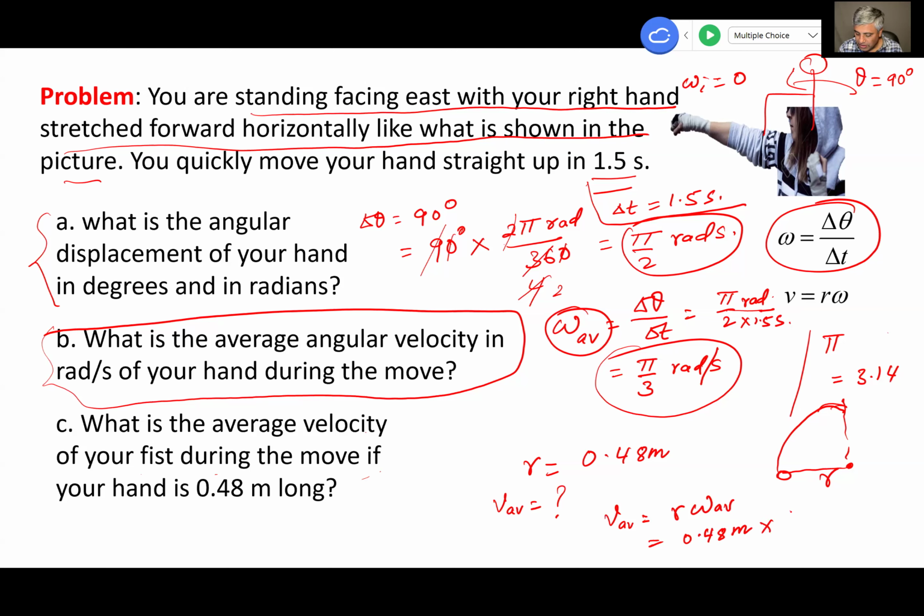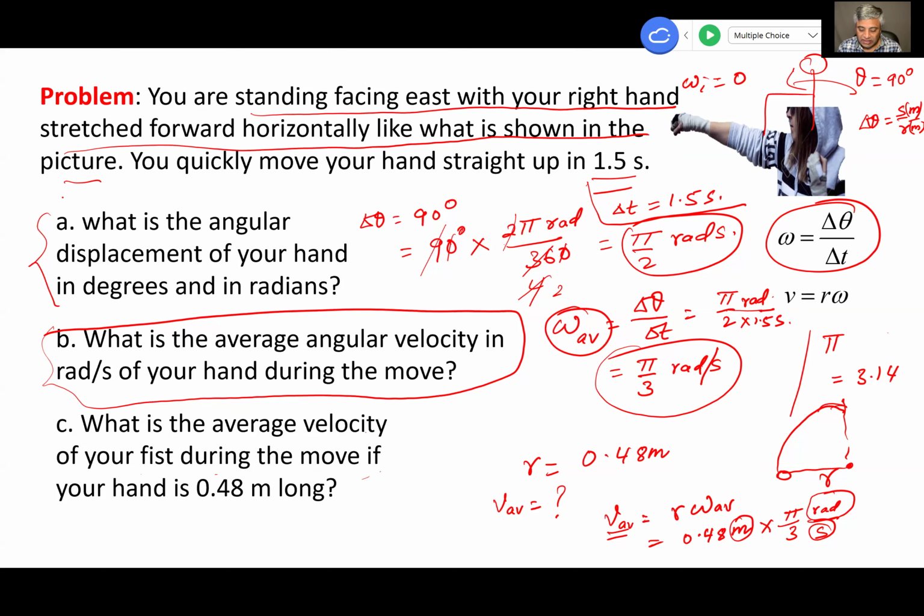Okay. So radian is basically a fake unit of the angle. It is the ratio of meter and meter. Remember, delta theta we defined was S over R. Both of them have unit meter over meter. When needed, we can include radian; whenever we don't need it, we don't include it. So here the unit is going to be meter per second for the average velocity. That makes sense. You multiply these numbers and you get the average velocity, right? So those are these kinematic quantities for the rotational motion.